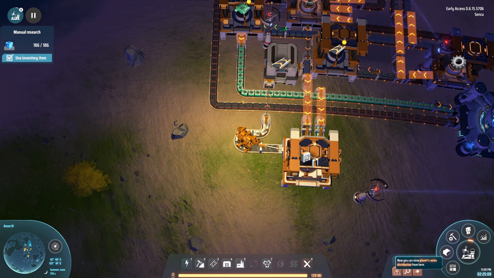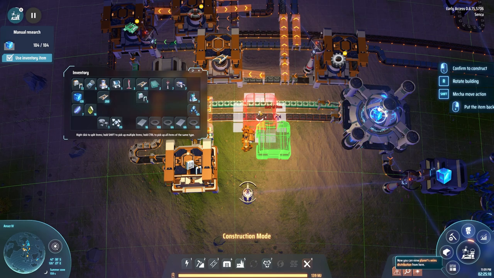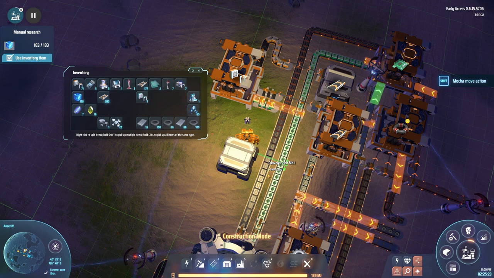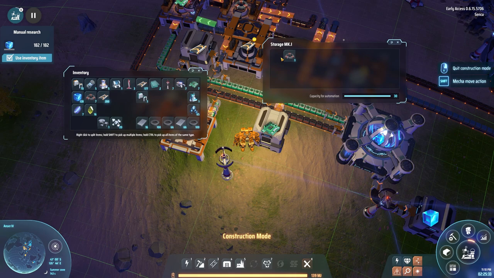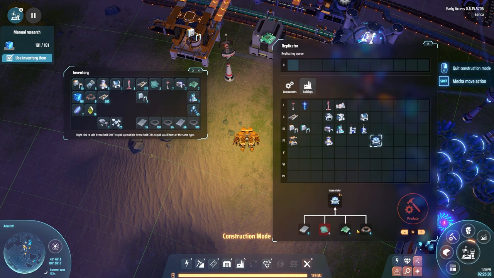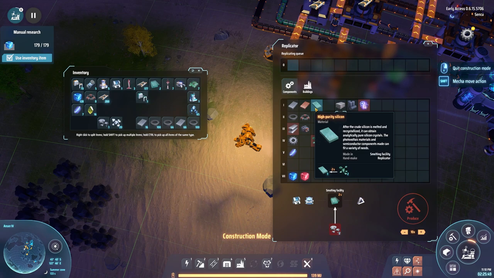Let us put, what's this, storage? Yes, storage over here and connect these two so we can start getting some without effort. That should be enough, right? Glass. We need more glass. Didn't I build glass just now? I didn't have enough. Okay.